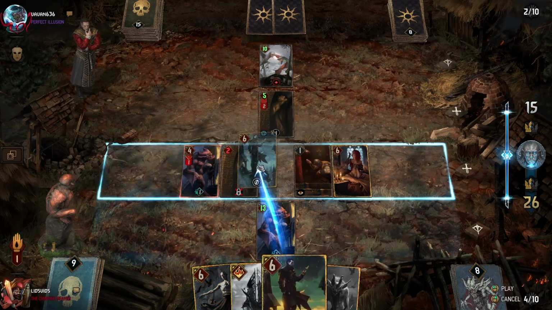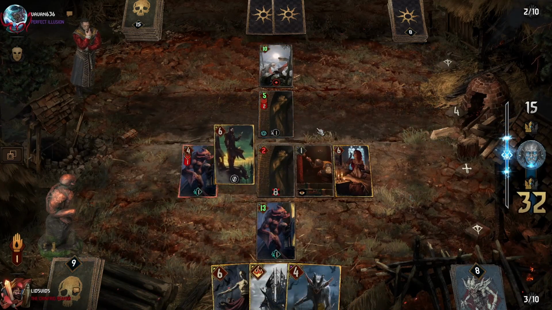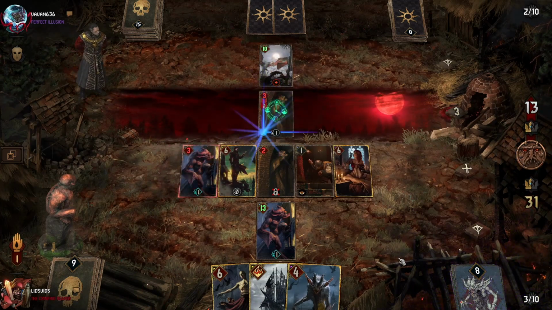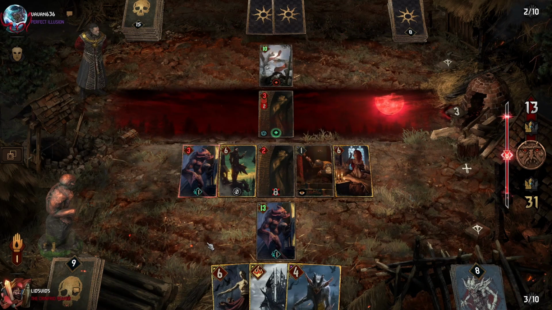Kind of waiting to see if they're going to play more stuff in a specific row, but that doesn't seem to be the case. Going to do it here because you already have the bleed, which means a little more value on the Blood Moon. And Unseen Elder, I mean, is obviously incredibly valuable here as well.